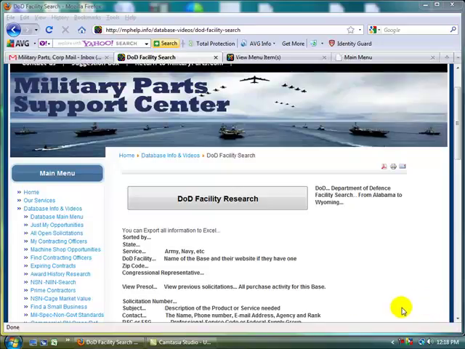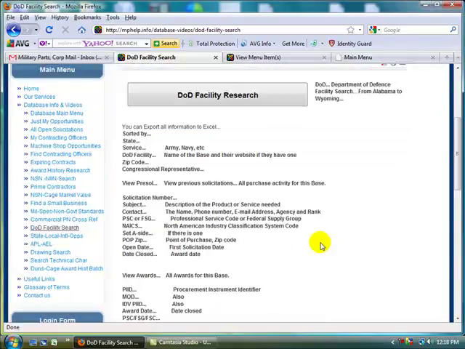Yes, the DoD facility search button is the Department of Defense facilities from Alabama to Wyoming. You can export all of this information, obviously, to Excel, which is a nice feature.